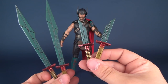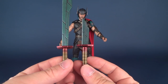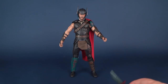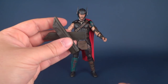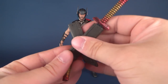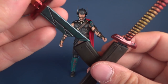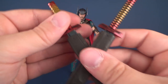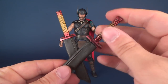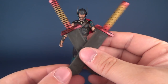The figure also gets shorter variations of that, which are essentially, let me just show you the ones side by side. They are essentially the exact same thing, just a smaller version of this. And why do you get two small versions? Well, it does also come with an actual holster or sheath, if you will, in which the swords can be placed inside. They are specifically going one way, so as soon as you put it in, you start getting resistance. Know that you've put it the wrong way, flip it around, and it fits completely in place. Same idea with this side as well. They are very specific for the way that you have to put them into the sheath.